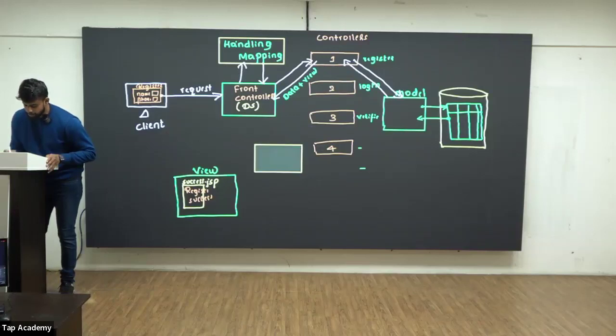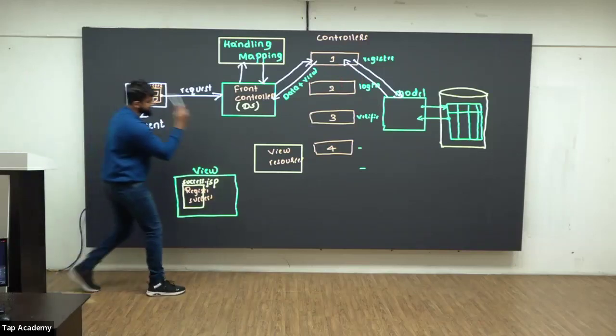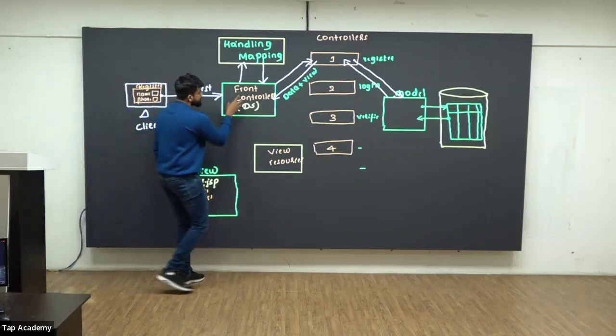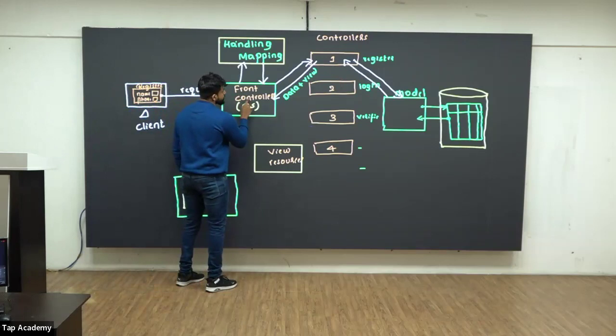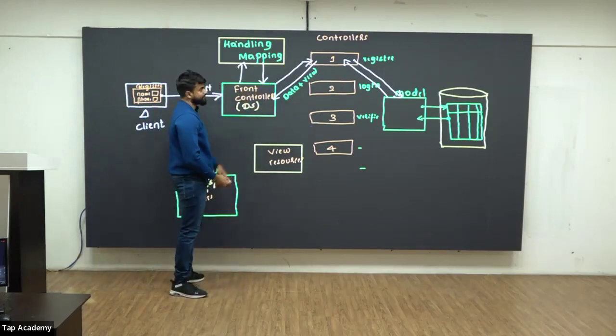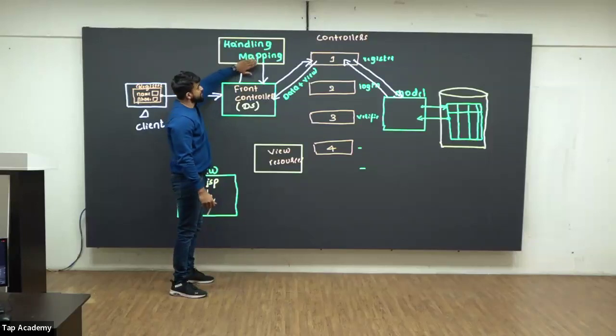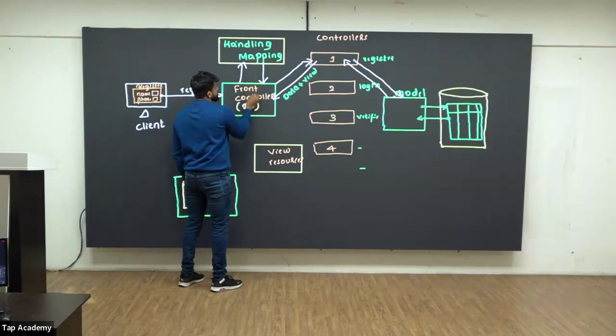Very good. So this guy, we call it view resources. Why do we have this, sir? Tell me, the front controller should go to that first controller only. How did he get the information? This mapping. You can simply call it a mapper. So now this mapper has given the information: hey, front controller, you should go there itself.